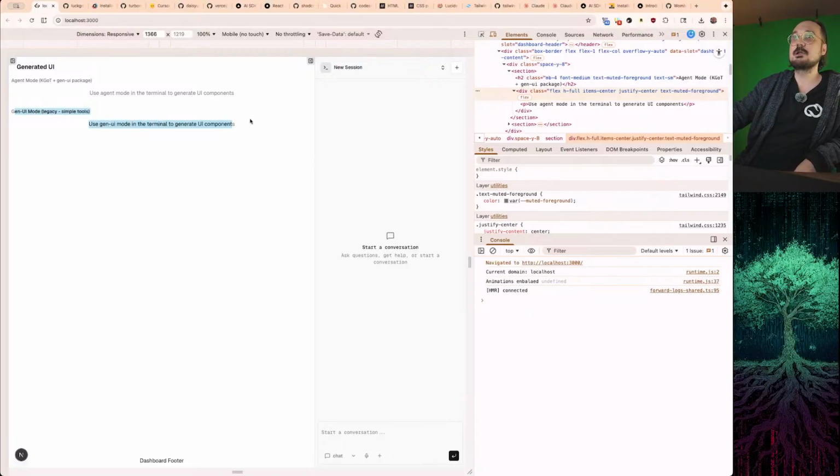This one is called Legacy. I guess that's what the AI agent decided to name it, but okay. And this one just uses simple tools that are mapped to the chat. So when you ask it for something and it picks it up as a tool request, it'll run it.